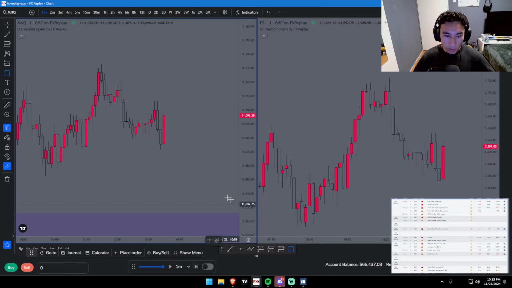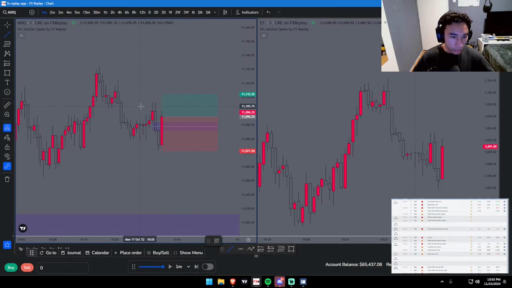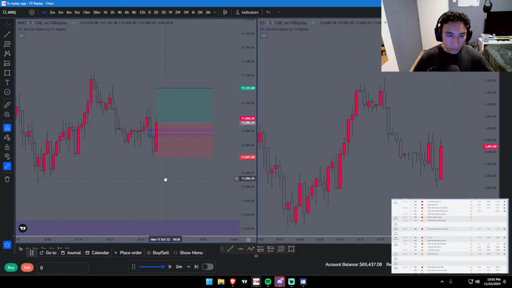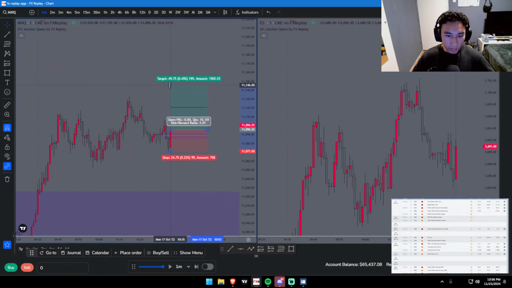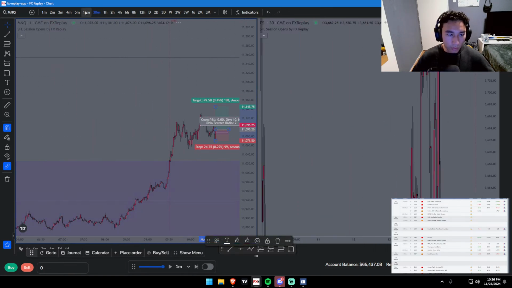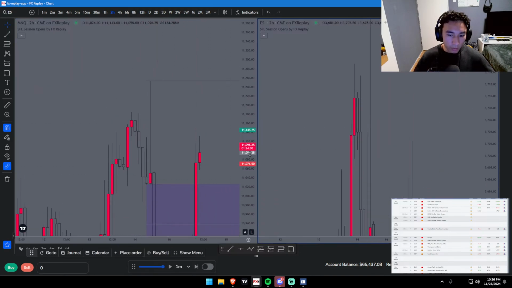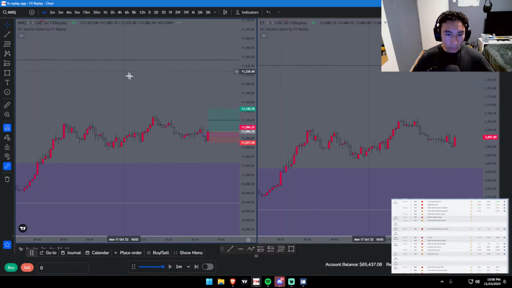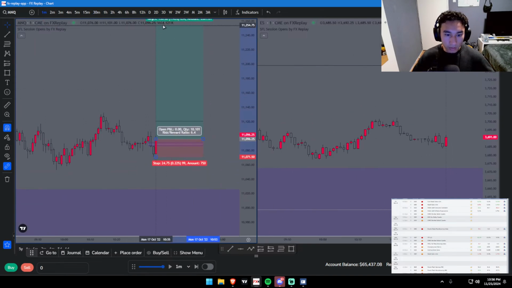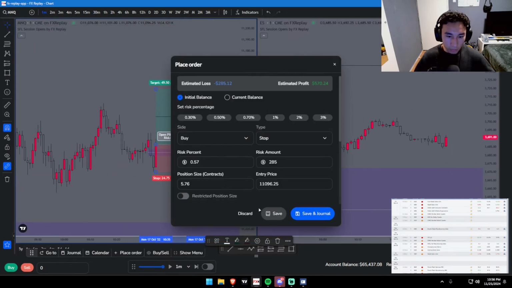10:35, in the right time as well. So candle closure above there, that's going to be the inversion. It's going to be the entry, that's going to be the stop. Break even is going to be at a 1-1 fixed here, because this is beyond the 1-1 RR, where I would be break even there. And then first TP will be a fixed 1 and 2, because there is no stage of accumulation in this market maker buy model. Looking at the liquidity here, so it's going to be a fixed 1 and 2, and then this will be final if we even want to get there. Place order, buy.